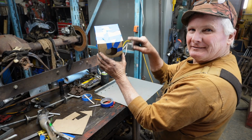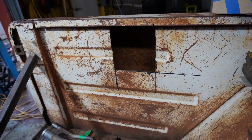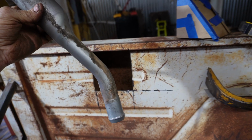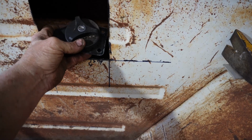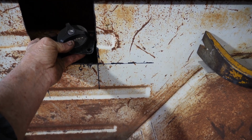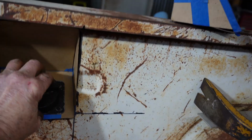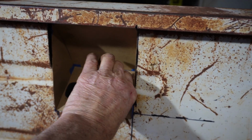So let me cut this up, decide how we're going to make this thing, and let me draw it out on here. Okay, we've had to do it a couple of times, but I think I finally figured out what this box needs to look like. Let me flip the camera around here and show you where we're headed with this thing. Okay, here's what I've come up with. See, that tube is a little bit angled, so my thought is I'm going to make that tube vertical, and hopefully that thing's going to sit in there, something like that. Let me stick it on the cardboard piece, maybe get a better idea. Okay, my hands are kind of in the way. Yeah, I can't hang on to that thing, but that's what we're looking at.